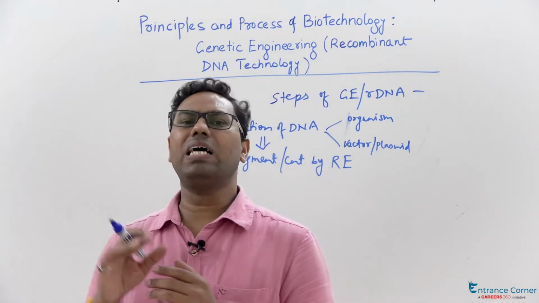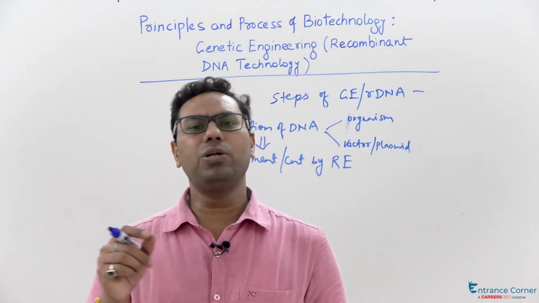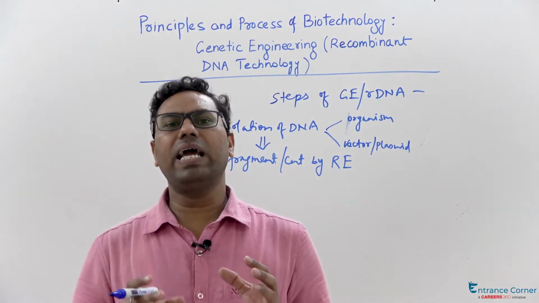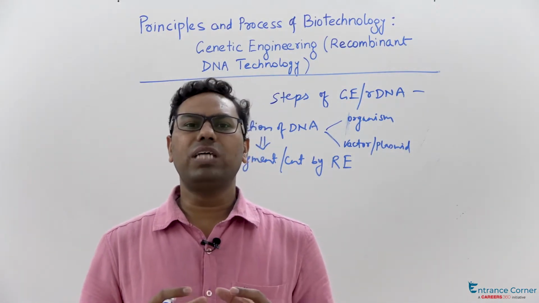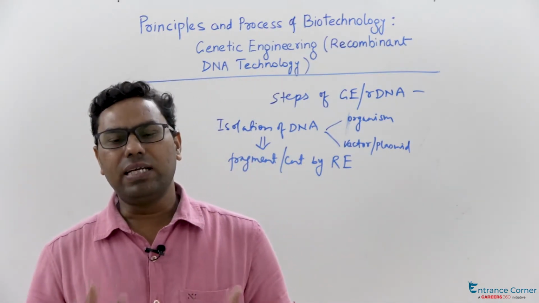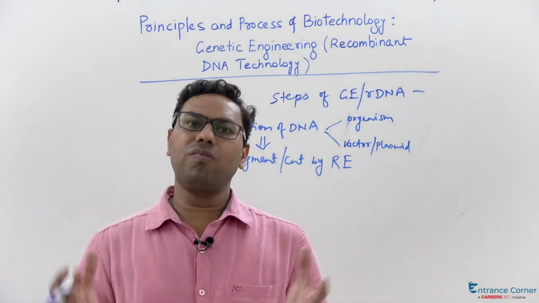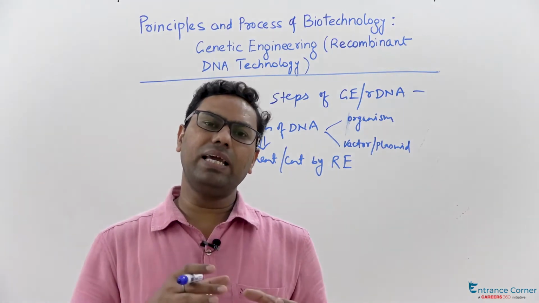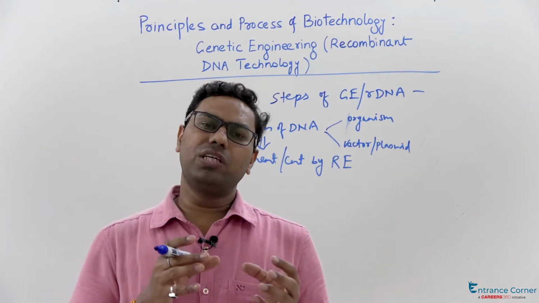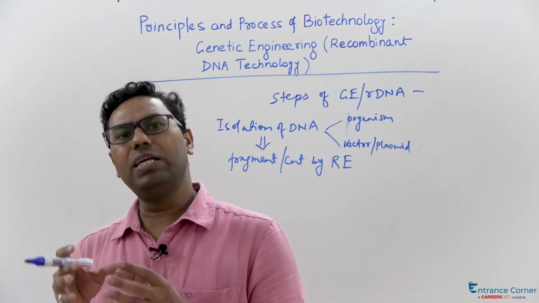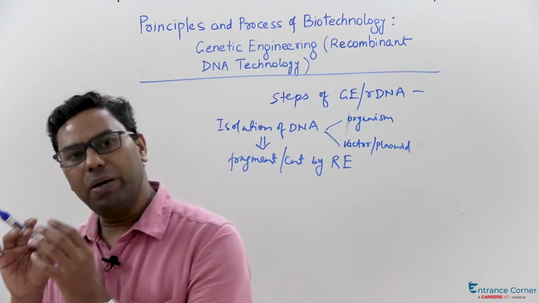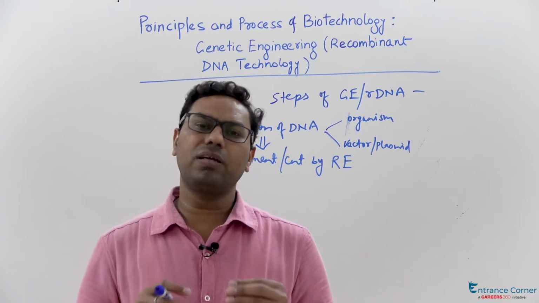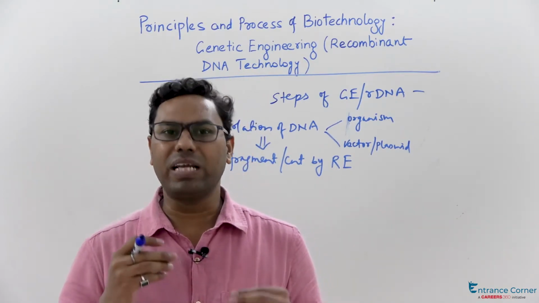There are a number of plasmids present in the bacterial system, and these plasmids are nothing but extra chromosomal material which has the ability to replicate, and that also contains a number of sites in their DNA which give them the ability to bypass or to grow in certain kinds of antibiotics. So it provides certain kinds of antibiotic resistance.